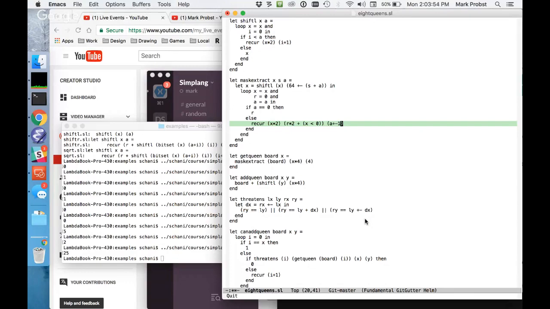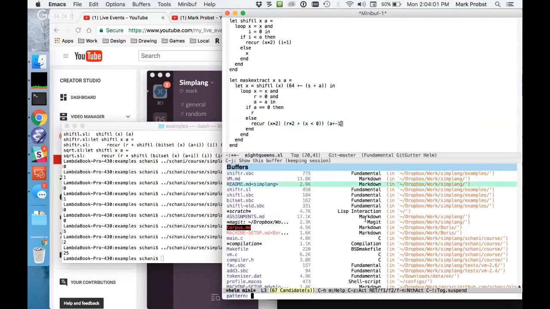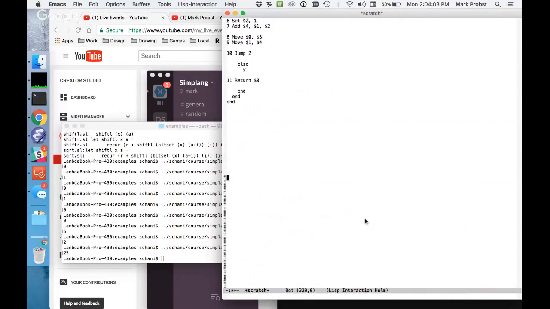Well, here's the thing. That's a little bit more complicated, because let's say I have a plus 1 plus 2 plus 3, right? The way our grammar works, this turns out to be a plus 1, and that plus 2, and that plus 3.